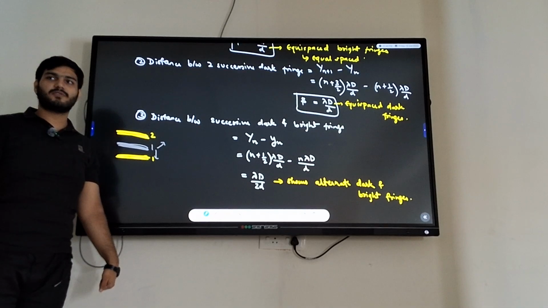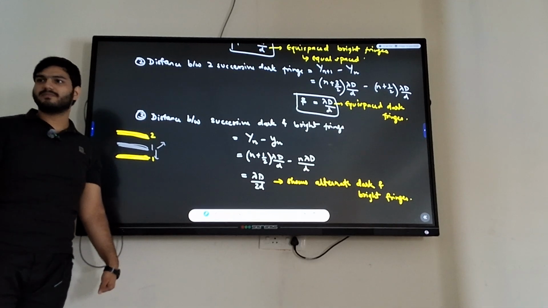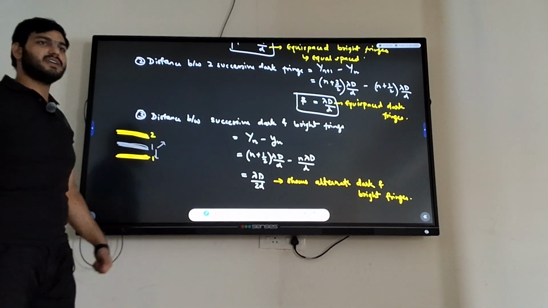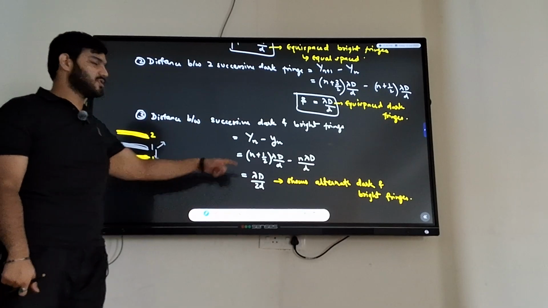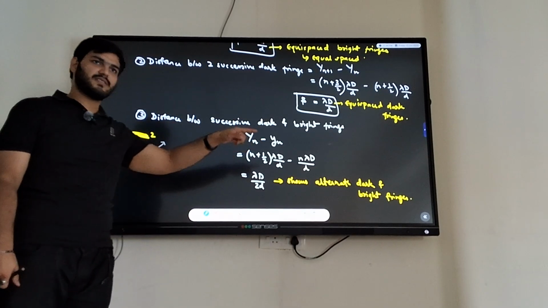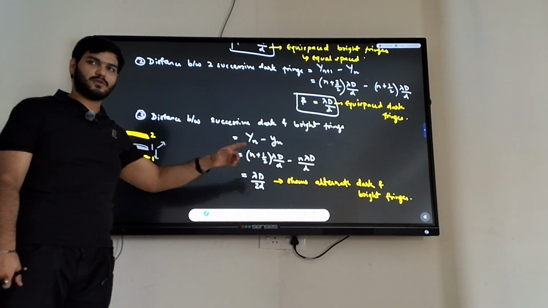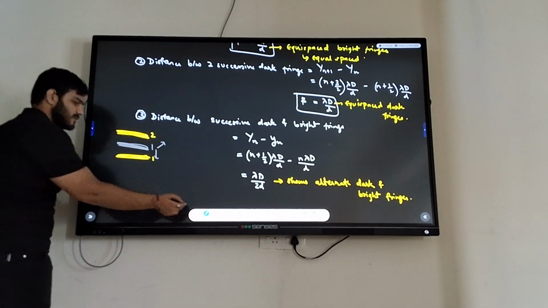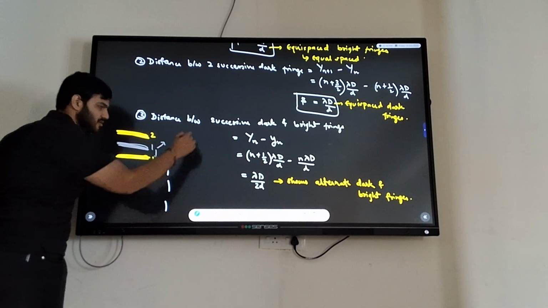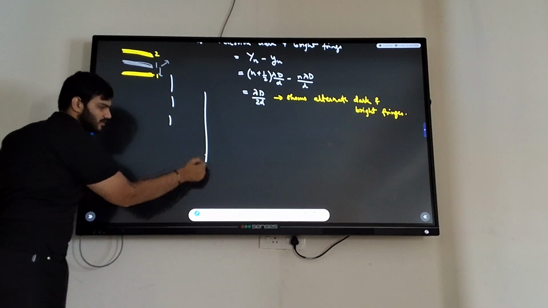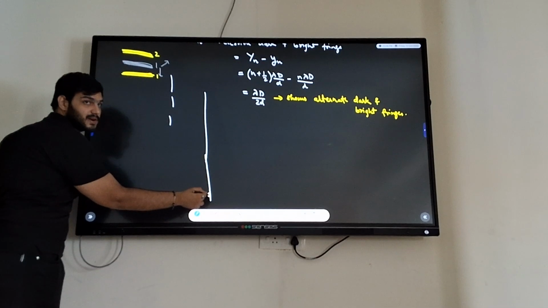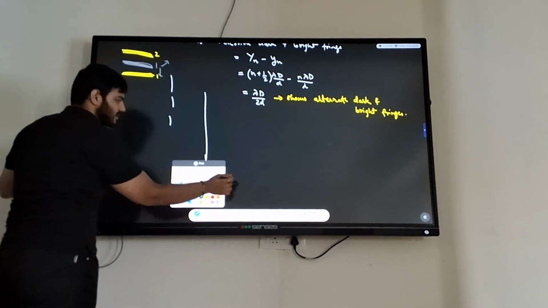Can you now guess what the intensity distribution will be? How will the intensity look? Will it be such that as you go away the intensity decreases? This is what you can hope, or maybe you guess that if you have two sources and I'm looking at a point very far away here, what will you find? So let's see what happens.